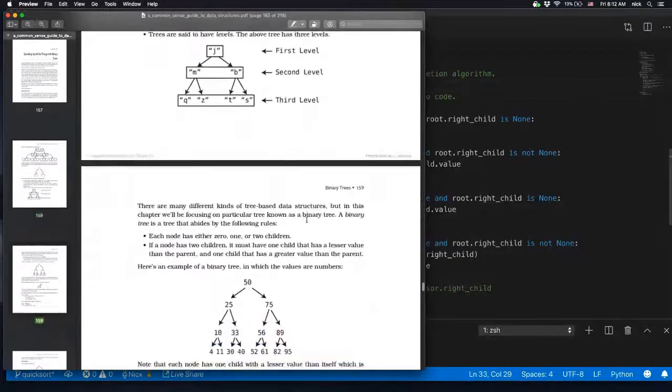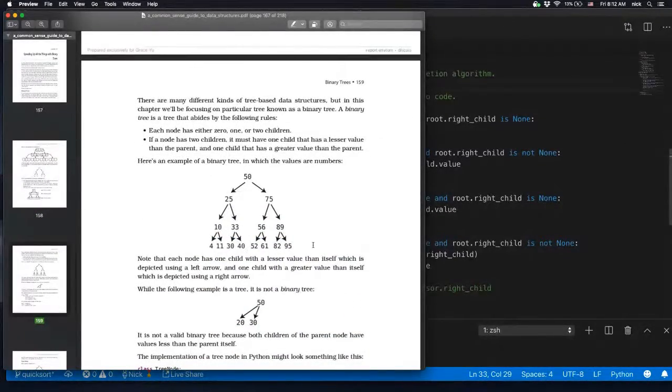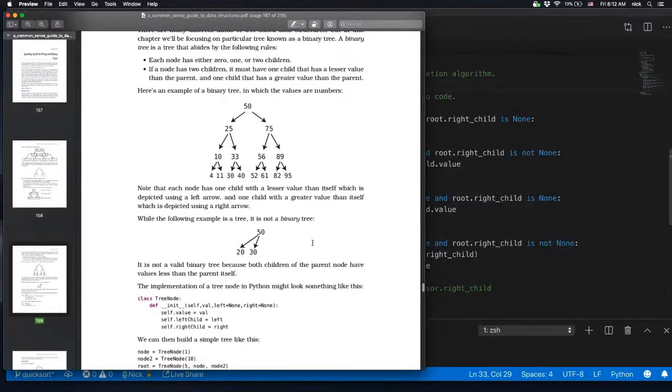Here's another one. On this one, this would be considered a binary search tree because here we have our value 50. If we go down the left side, all these values are less than 50. All the values on the right side are greater than 50. So if we're looking for a number, we know exactly which side to go down, and that cuts the number of nodes we need to look at in half, just by comparing one value.